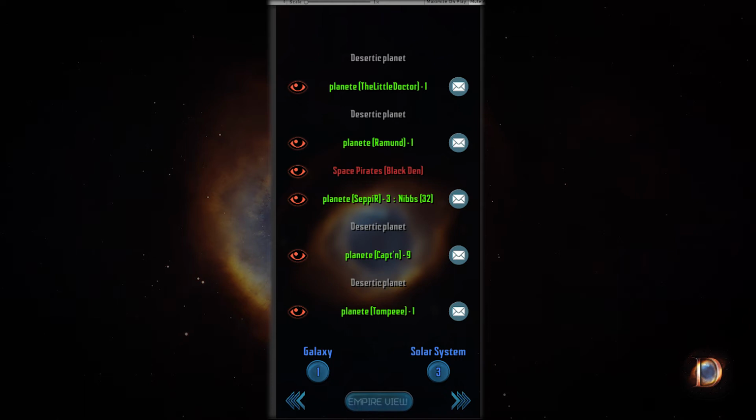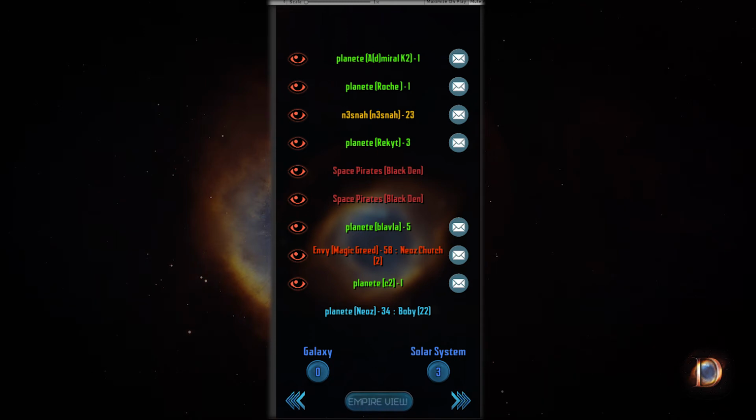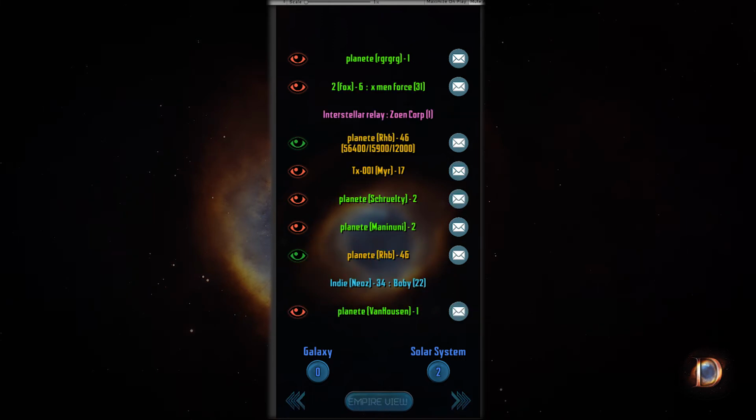They have random ships and resources. Once they are defeated, they disappear, leaving a free slot. All free slots are in white and can be colonized. You can message players directly through the message shortcut and spy on them directly through the spy icon. Once a probe is sent, the icon becomes green. To do this, you need one probe and one free slot on your planet.